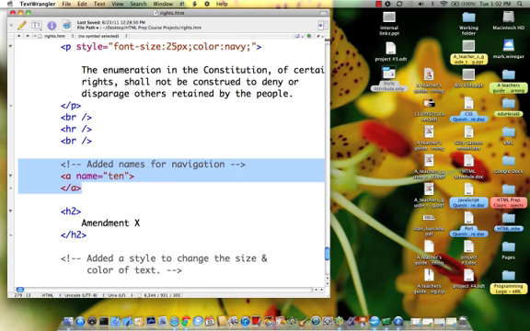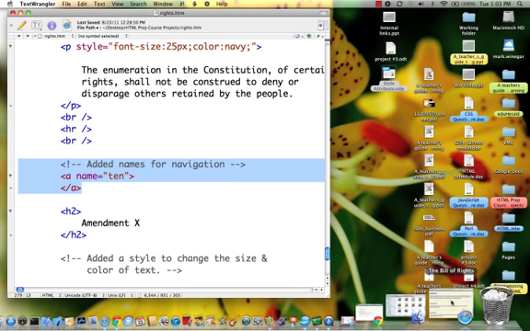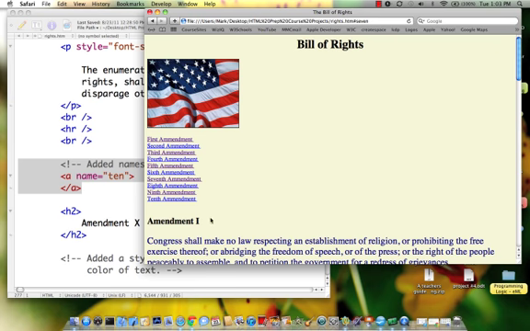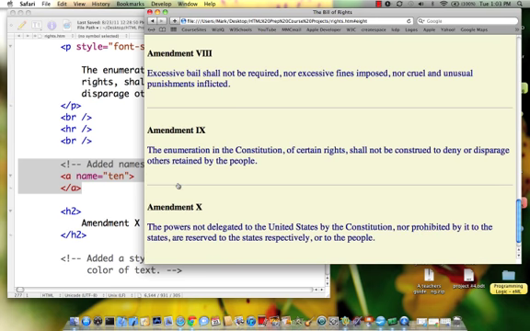Now, the reason I used such short and simple names was so that I wouldn't forget what name I wanted to use. Maybe I'm not that smart after all. But my navigation works.